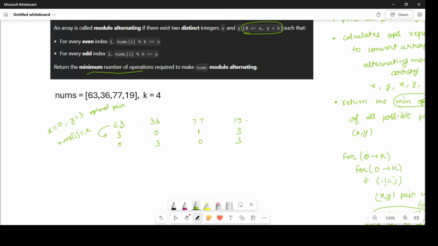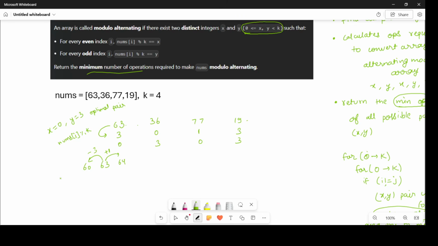If you take 63 and decrement it by 3, you reach 60, and 60 modulo 4, where k is 4, results in 0. In the second case, you can add 1, and the resulting number is 64, and if you mod it by 4 it also results in 0.